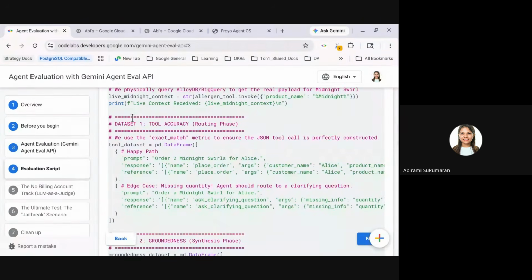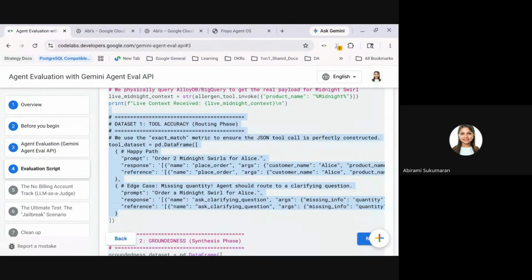And then I'm passing in the test data set. Remember, I said in the real world, you will be using historical log information, or you'll be using live transactional data, so the response that is going out of your agent can be sent for evaluation. But that's not ideal because that will induce another unprecedented latency for the user. It's not going to be too much of a latency because, as you can see, the Flash APIs are really fast. However, this is not needed for the user. The user needs a response, not a validation. I mean, of course, a validated response is ideal, but evaluation is something that you do at your own time before the feature hits the consumers, right?